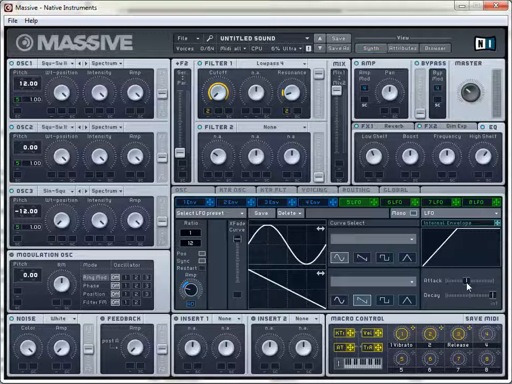So for this one, I just turned down a little bit so that it applies the vibrato earlier. So just to show what it sounds like. And if we turn the attack all the way down, it applies the vibrato right away, but if we turn it up, you have to hold it longer to hear it. It's kind of hard to hear because for some reason my screen capture software has terrible audio quality. But trust me, this is where I like to put it, right about there. So it applies after about, I don't know, like a quarter of a second. And it starts applying about this much, as you can see how far we dragged it.